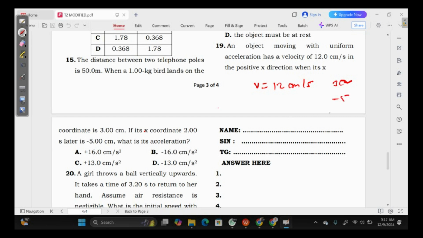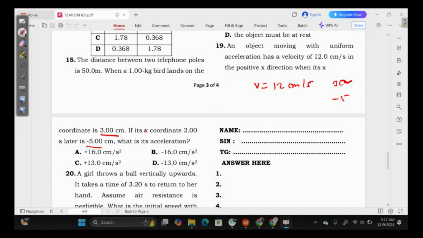Okay, so what they're trying to tell us here is this is the displacement we are talking about. So if I add the displacement 2 plus negative 5, what will be the answer? Oh, sorry, it's 3, right? 3 plus negative 5, what will be the answer? So it's just a matter of you have changed the direction, you are going in this way, you change the direction again, you go in that way, 5 meters.